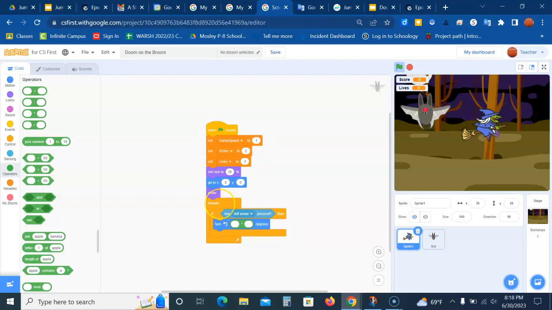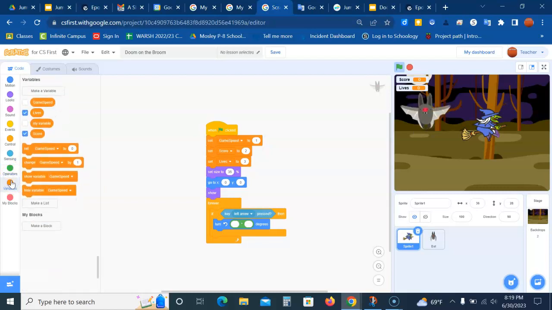And this forever button, it controls the loop, and it continues to check on the arrow keys that this is going to spin the witch. So we're saying when the left arrow key is pressed, we want it to turn left at a certain amount of degrees. So we're going to say the game speed is equal to, and we want to make this 2.